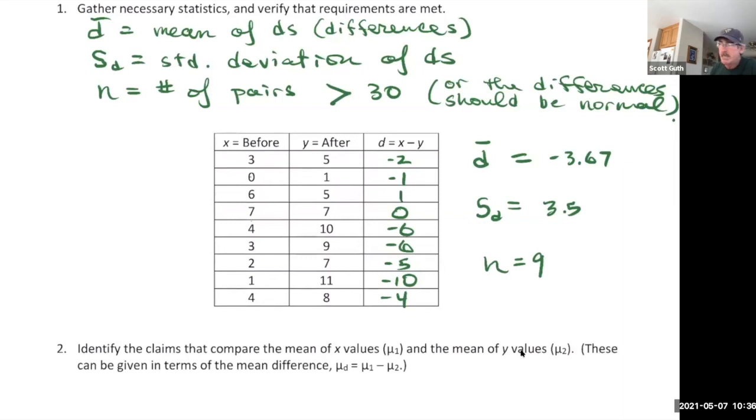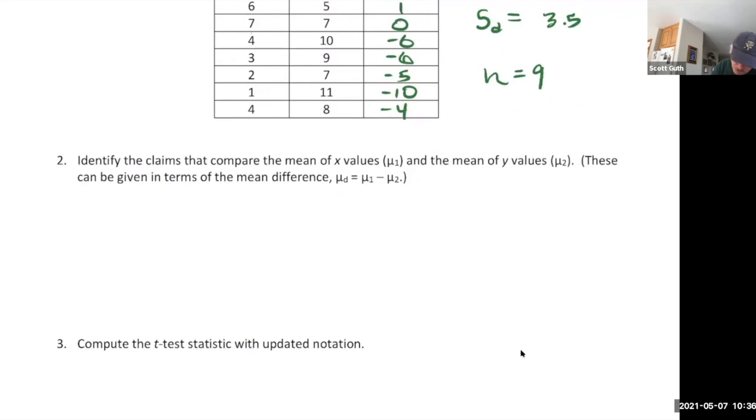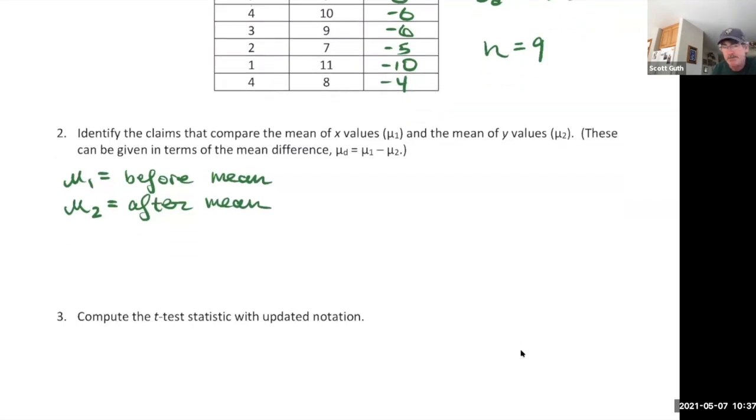This is actually a test about whether the mean difference indicates the patient's got better. Okay. So again, we've got the notation here. There's going to be a mu1, and it says above that's the mean of the x values, but it's the before mean generally. Mu2 is the mean of the y values, also, everyone's favorite Pokemon. That's the after mean. Always have to say that when I cover this because I think it's funny. Mu d is the mean difference. This will just be mu1 minus mu2.